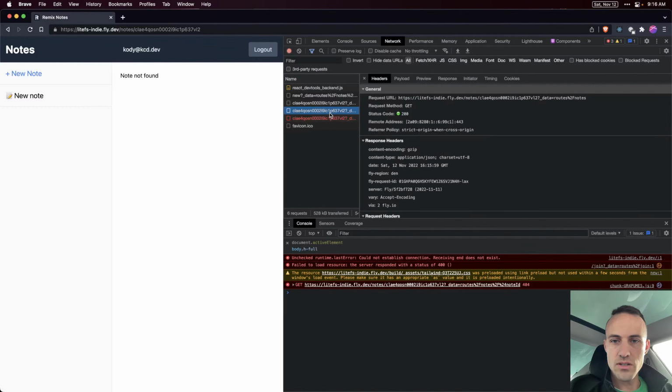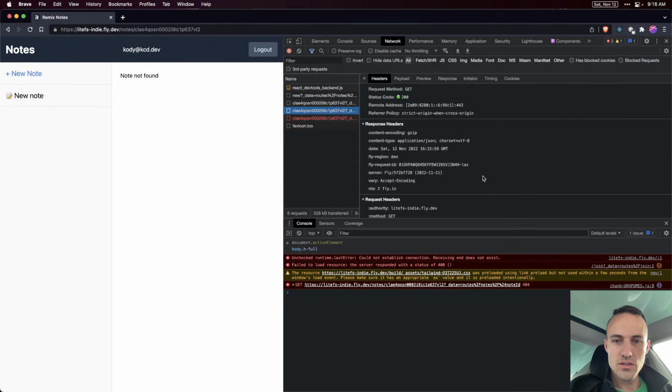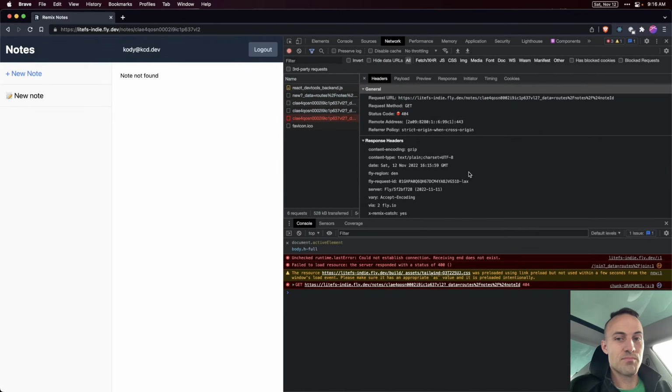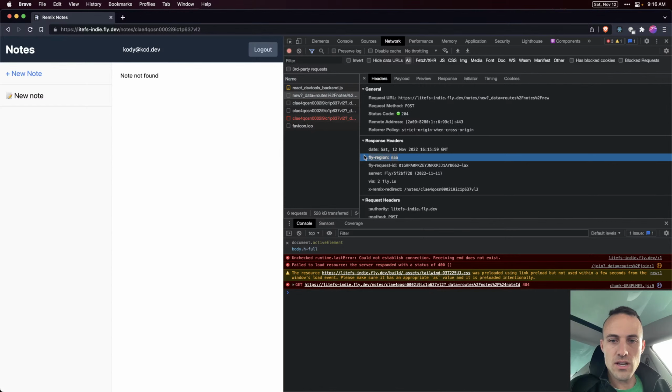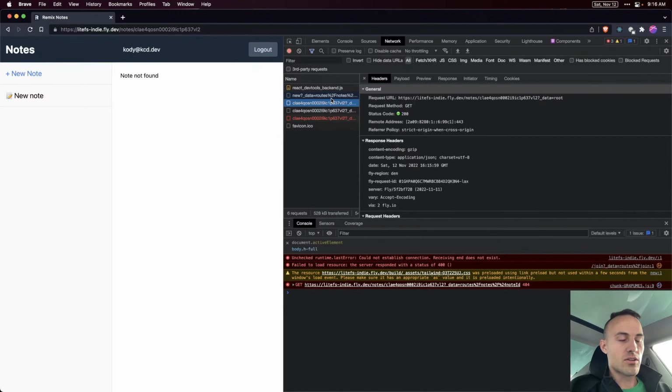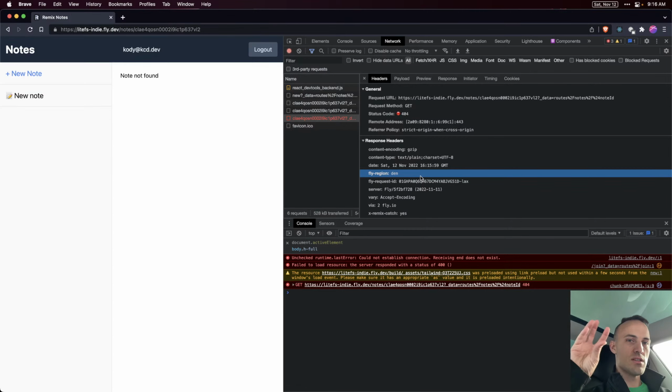I was expecting the regions to all be shown here. But anyway, I'm pretty certain that the primary region is Mumbai. And so we experienced the problem. What happened was this got posted. The fly region that handled it was MAA because we redirected that to the primary region where we can do database writes. And then revalidation happened, and reads come from the closest region to you, so it's as fast as possible. But unfortunately, we read from the Denver region before the data that was written in Mumbai was copied over to Denver. So we read it too fast, is basically what that amounted to.